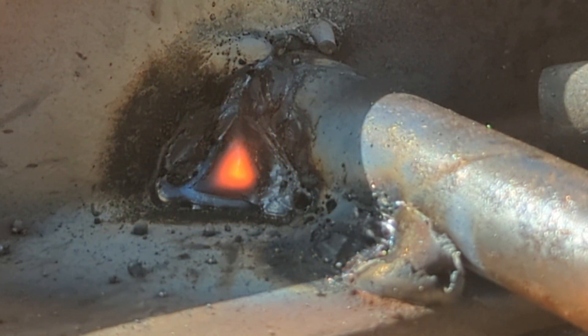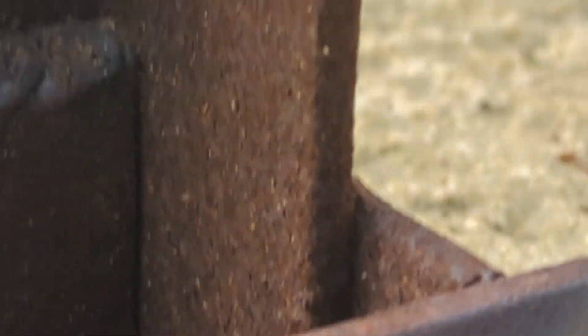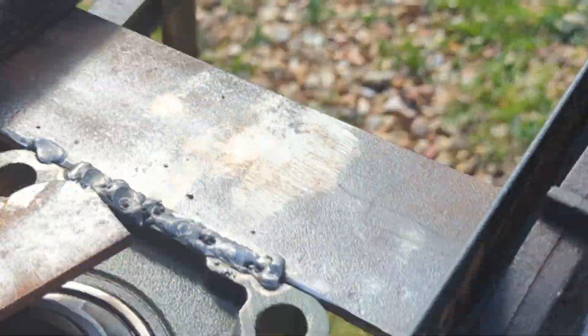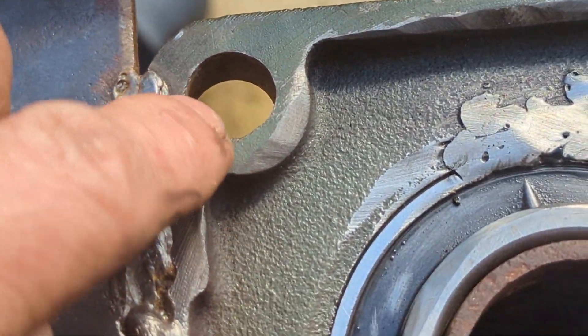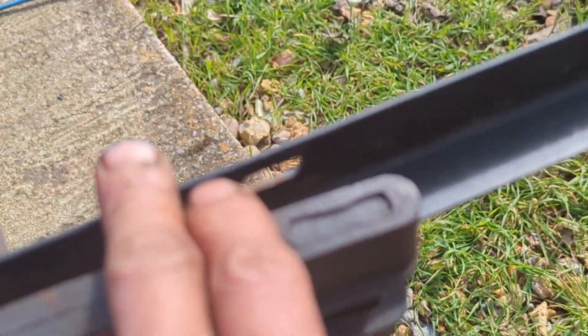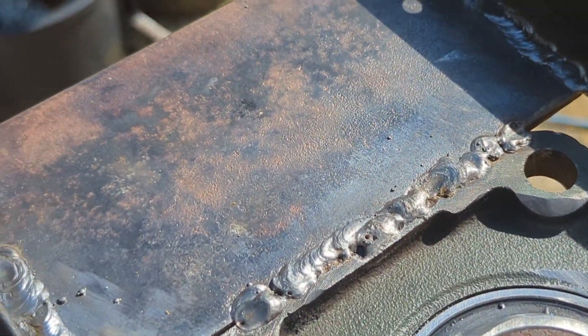That was a big weld. I couldn't keep up with how fast the rod was burning. Anyway, trust me, that isn't going anywhere for the next few years. I'm going to weld something on there which utilizes the strength of the bolt hole and then will be welded to the frame. I'm certain this is the back, and this is the front. I need to cut along here — that's going to be one of the first jobs, so let me do that now.